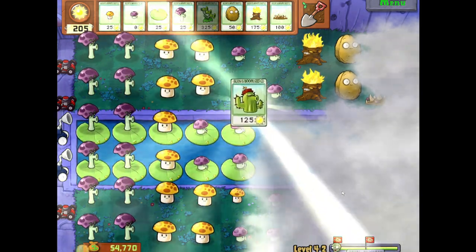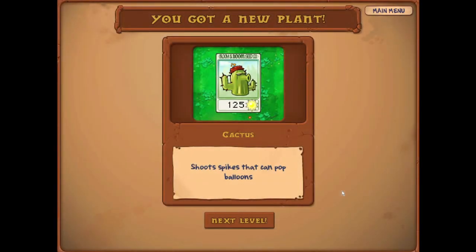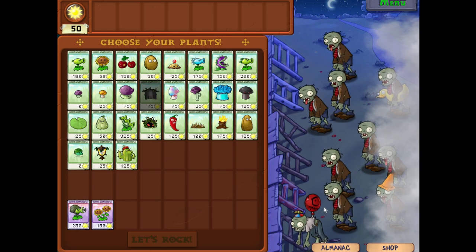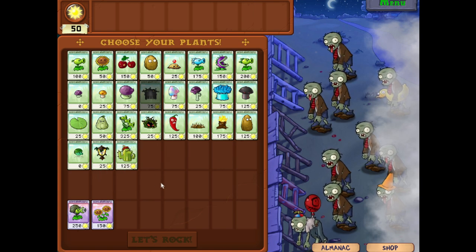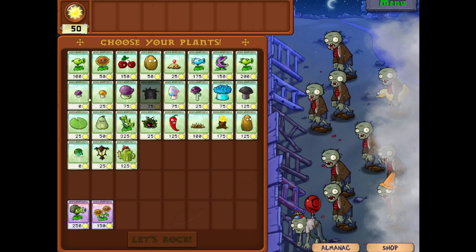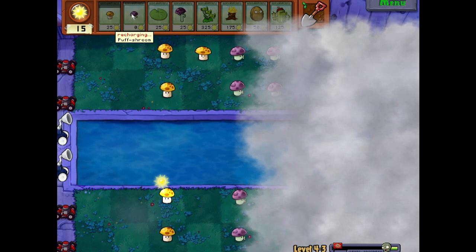Ooh, what do we get now? A cactus of some sort. What do you do? Shoot spikes that can pop balloons. Ah, yes. This is going to be needed, I'm sure. Yes, balloon zombies that will just float over my entire line. Meaning I kinda have to use this thing. Gotta throw a wrench in my gears. What a shame, what a shame. At least there are no jacks in the box. So I can probably throw the spikeweed out for now.